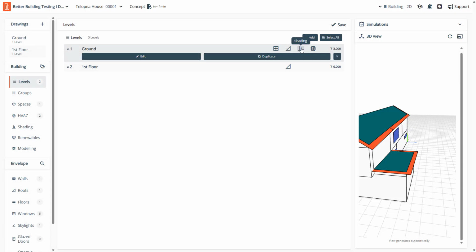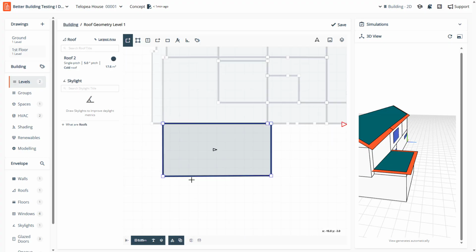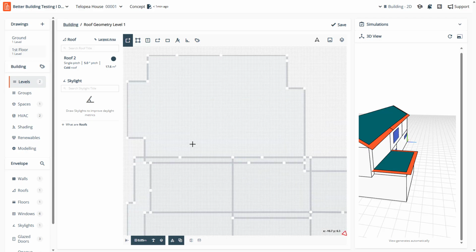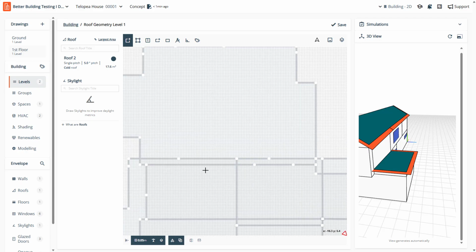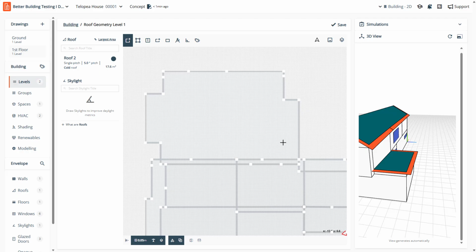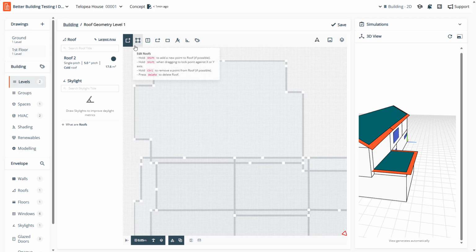I'm going to go to the roof again on the ground level. I'm going to edit roof, and then we're going to go over here, and we can see everything is all locked on here. So I'm imagining I might get a little challenge here because there's quite a lot of nodes going on here that we need to connect to. So we're going to draw the roof to start with. Okay, we can draw it however we want.